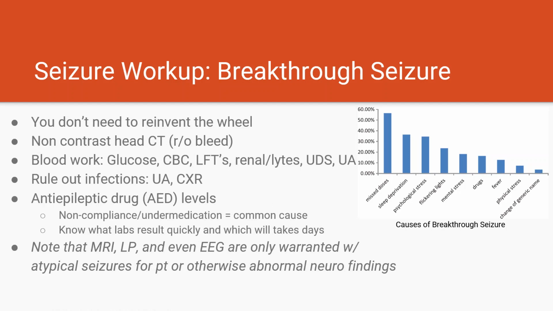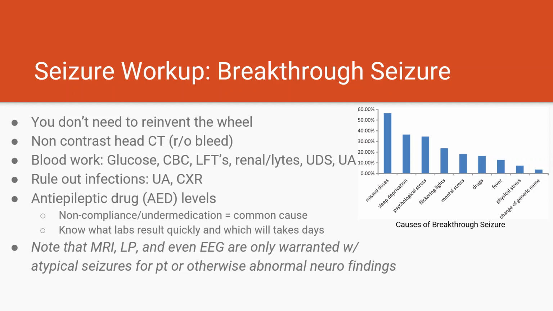And the workup of a breakthrough seizure patient is very similar, but in these patients you can actually be even less aggressive in your workup. I had an epileptologist tell me quite frankly once that people with seizures seize, and this doesn't mean that we write off their seizures. It doesn't mean we don't take them seriously, because we do. Seizures, of course, are very dangerous, can be very debilitating to patients. But that said, if a patient with a known seizure disorder has a typical seizure for them, you don't need to reinvent the wheel, get a new MRI, EEG, and LP. Instead, it's more about figuring out why they had a breakthrough seizure and reversing that.